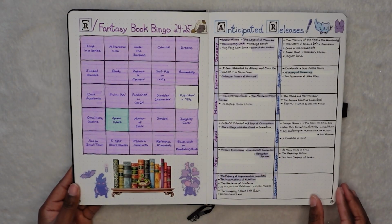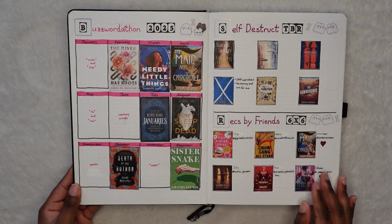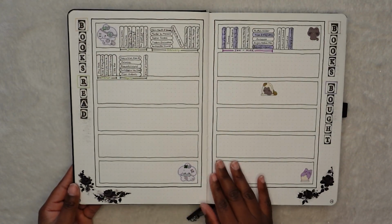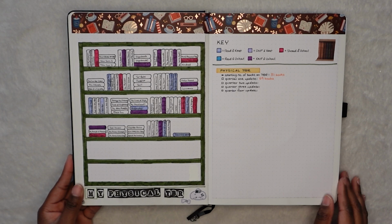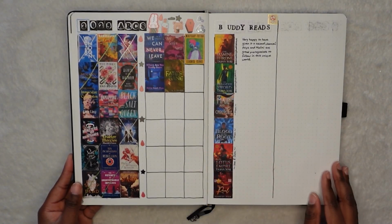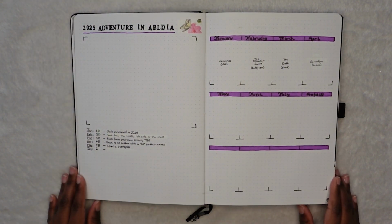The fantasy bingo board is fine. Anticipated releases. Buzzwordathon, we have the book covers, but haven't added much since. Self-destruct. Books read versus books bought has also been pretty good. Physical TBR is also pretty solid. My ARCs and buddy reads are also pretty solid. Added a couple of things. Oh yes, my adventure in Aldea.